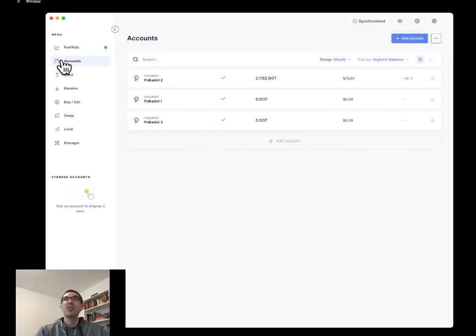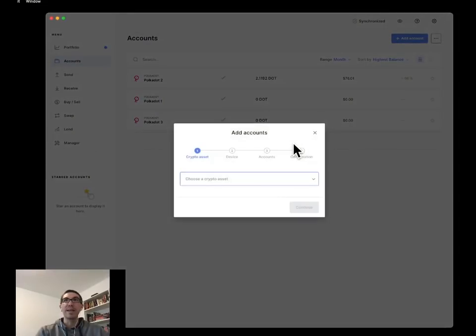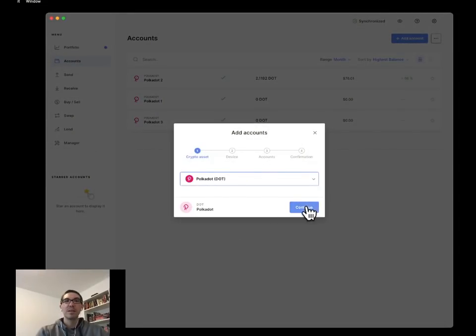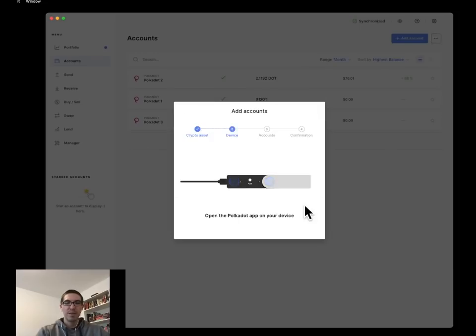So the first thing you probably want to do is create an account. You can see here I already have several Polkadot accounts. And to add your own account, simply click on Add Account and choose Polkadot. Continue. The Ledger will tell you that you need to open the Polkadot app. So I am going to select that. And it tells me Polkadot ready on the Ledger.